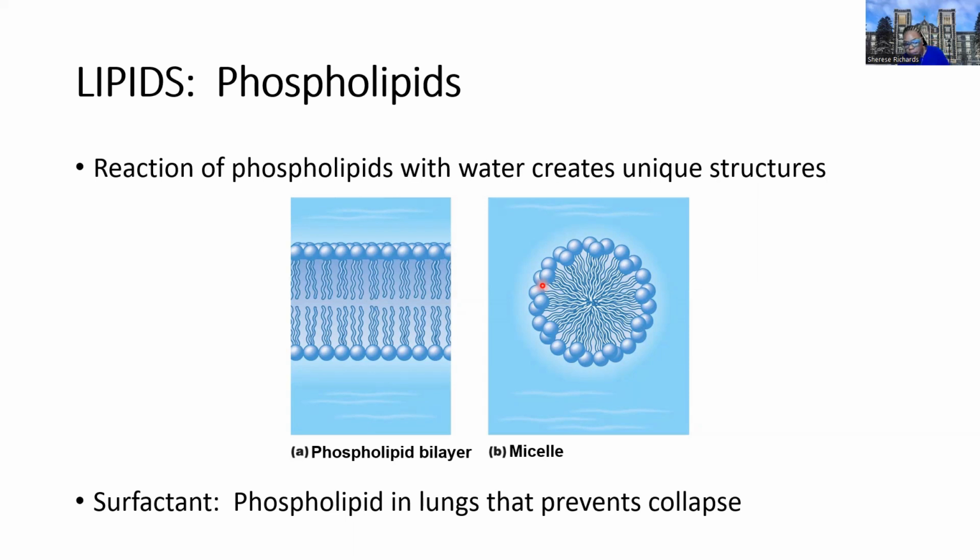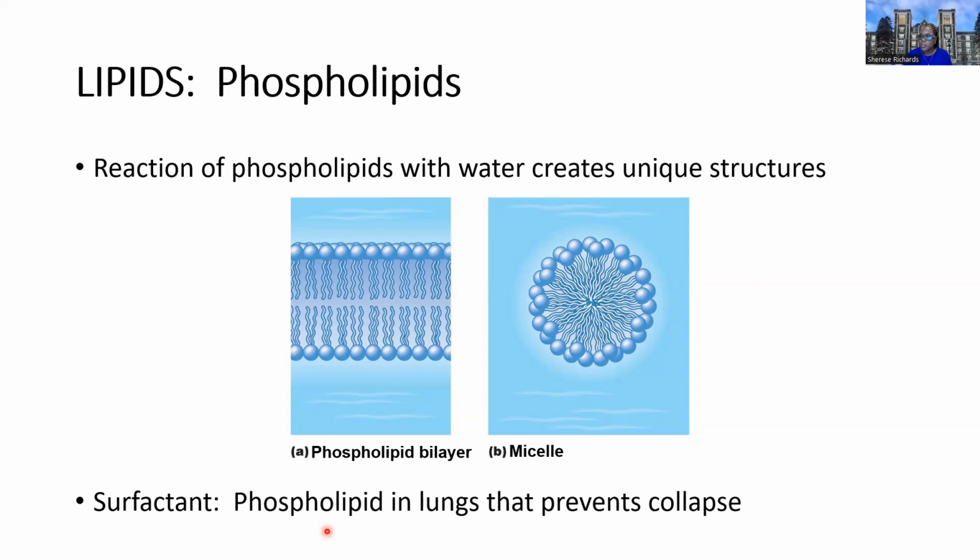A third example of where we see phospholipids in the body is surfactant. And surfactant is an example of a phospholipid that's made in the lungs, and it helps to prevent the alveoli from collapsing. It's really important when we think about respiratory disease in infants. So infants that are born, especially if they're born prematurely, they don't have adequate amounts of surfactant. And so their alveoli collapse pretty easily. And this usually leads to infant respiratory distress or infant death.